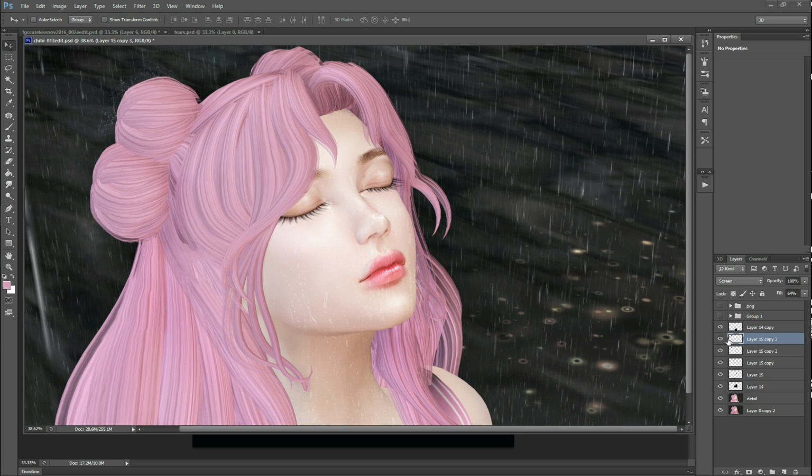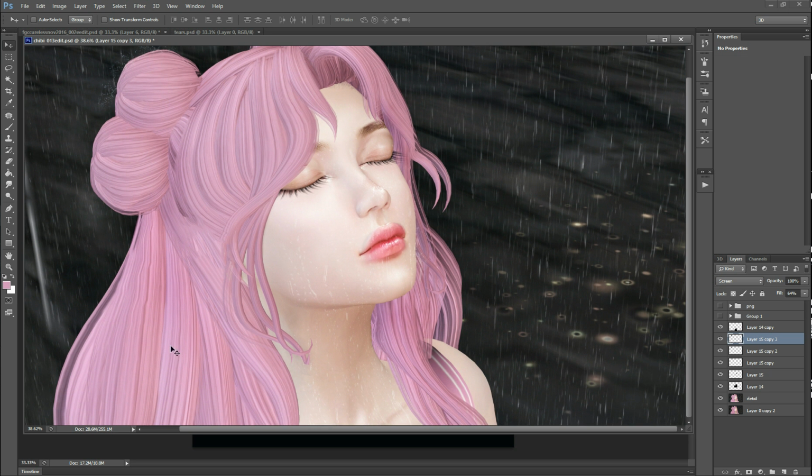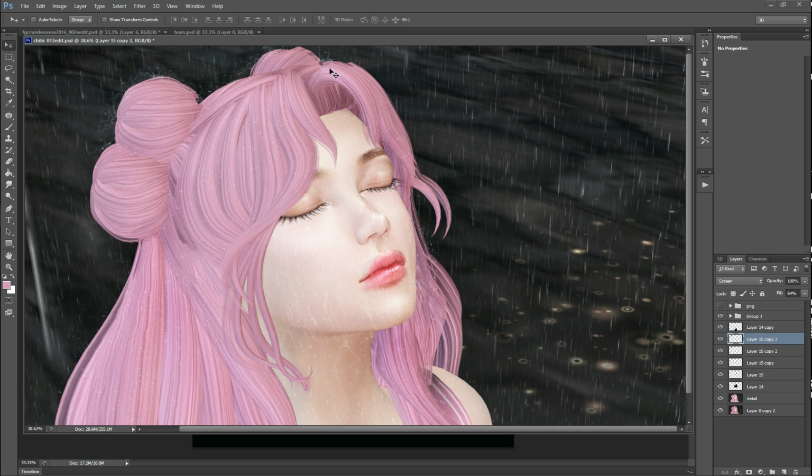So this will create an effect like this, where I have all of these splashes around my hair. And you'll add similar things around the rest of your hair, as far as having water effects. So you can see here I have lots of water effects, lots of splashes that I added to create this effect.